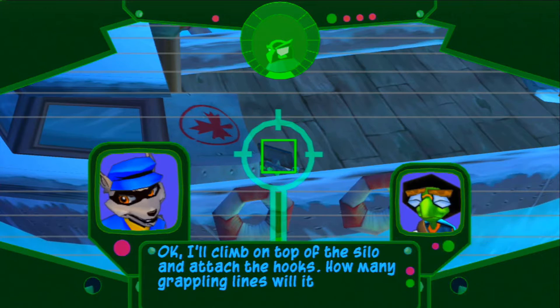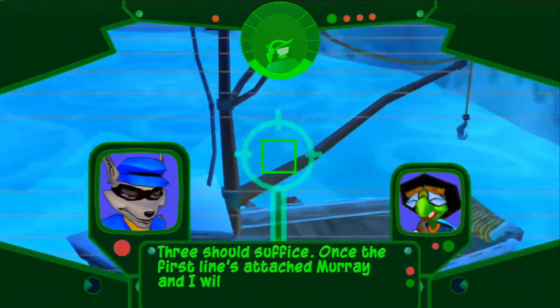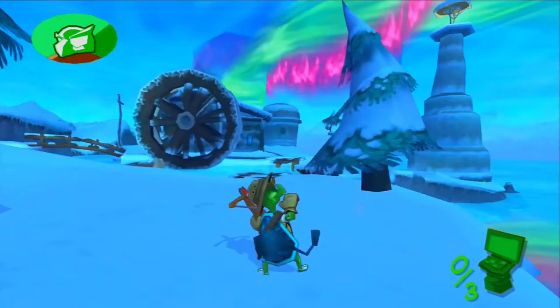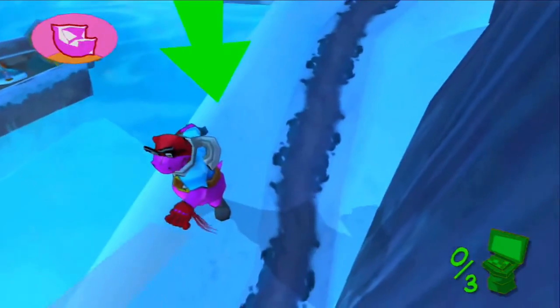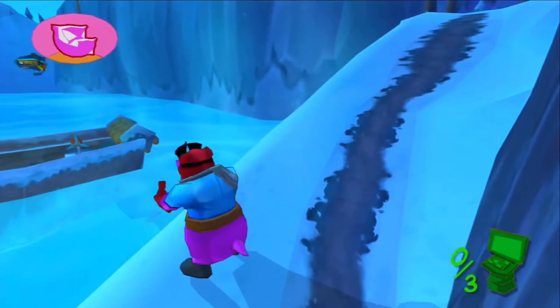How many grappling lines will it take to drain the battery? Three should suffice. Once the first line's attached, Murray and I will commandeer another boat. You should stay in position. Finally, I get the easy gig. I'm all set to throw you to that boat. These days, my aim is impeccable. Let's see if your aim's good enough.